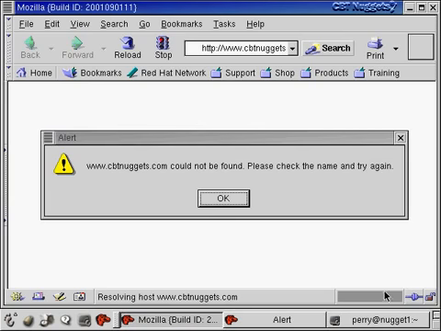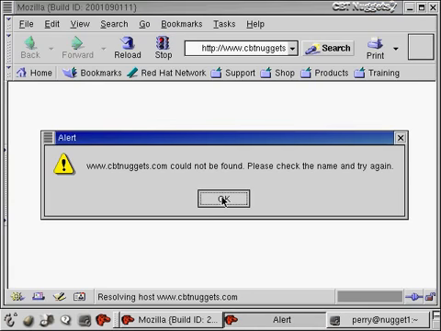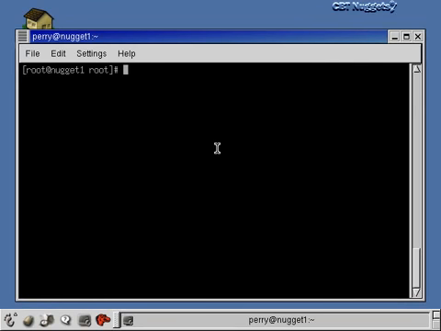Down here in Mozilla, you'll see like a barbershop little white and blue spinny thing going, and that thing will be spinning if it's trying to get there. But it didn't even get that far. It just said no, it couldn't be found. Check the name and try again. Okay. Another sign that your local network interface is down is if you ping that 127.0.0.1 business. Okay, remember that's your local. That's just a reserved IP address referring to your local machine. If you do that, it says network unreachable. That's another sure sign that your local network interface is down.